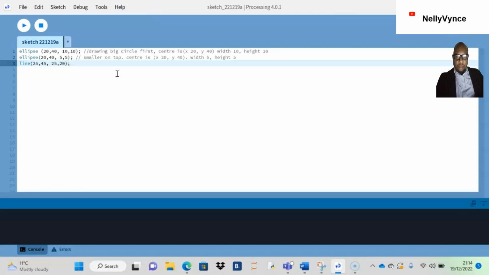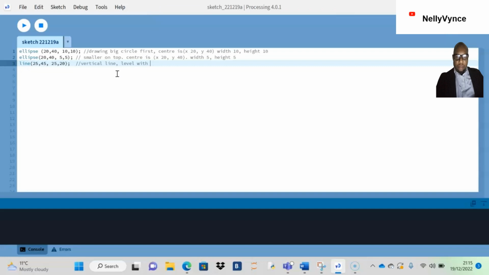So this line now is gonna be the vertical line. Remember the shape of D, so it's a vertical line. So it's gonna be level with the bottom of the circle.